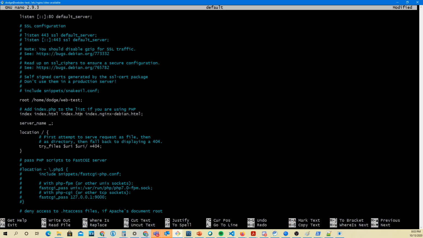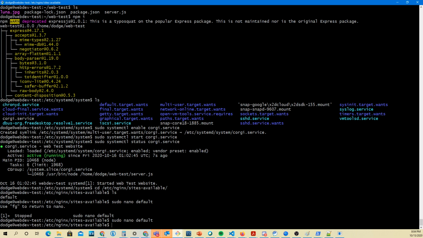Web test. Great, so the actual thing that we're going to be changing is that instead of just trying the files, we are going to pass the requests to our web server running on the machine. And this is called a reverse proxy. So we're going to say proxy_pass, and then give the location: http://localhost, and then the port it's going to be running on. I have literally zero Nginx experience, so I cannot attest to anything that you ask me here.